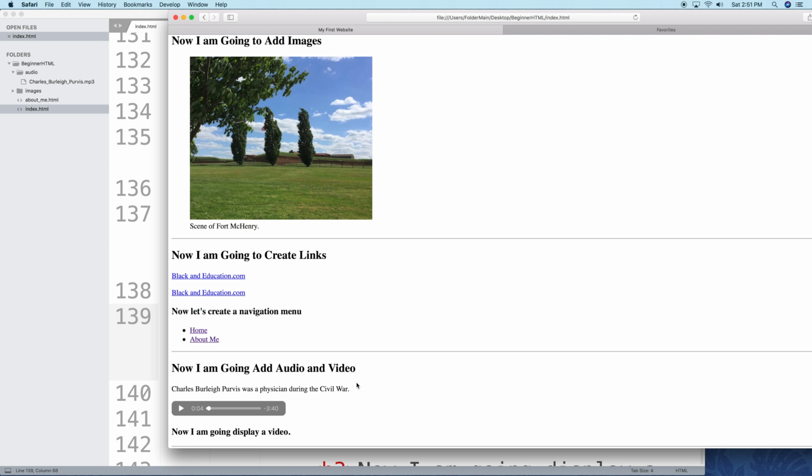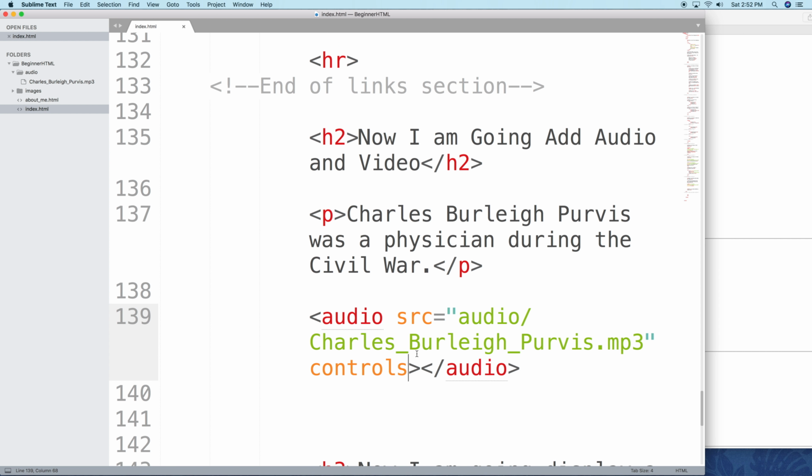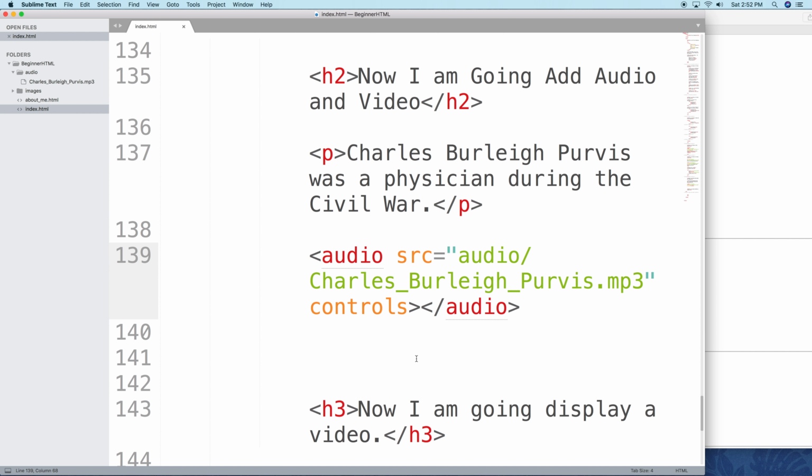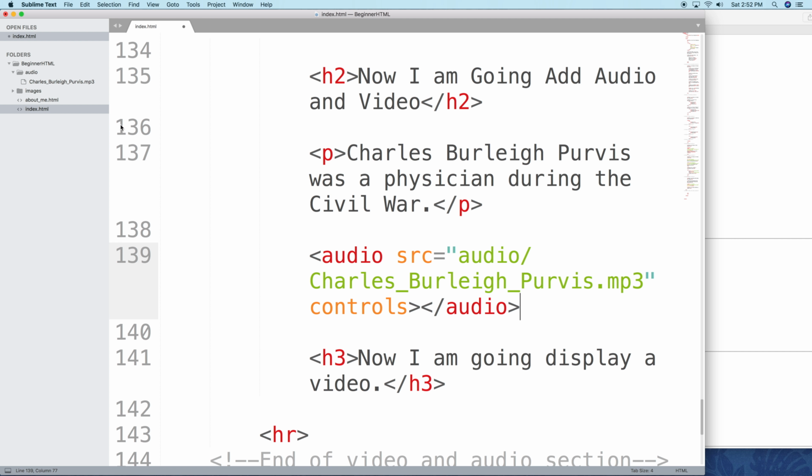And if I click it, it's going to go ahead and play right there on our website. You can play it. So you can add audio if you have files, music you have, or your podcast, whatever you're doing. You're a musician. You'll be able to add audio to your website. That's the way you do it. Now we'll go ahead and we're going to add video. Now if we're going to add video, and if we had a video file, we would do a similar type of thing. We'd have a video section, or maybe we just call it media and put our audio and our video in the same folder, if you will. But we're not going to do that because it's a similar kind of format as the audio.